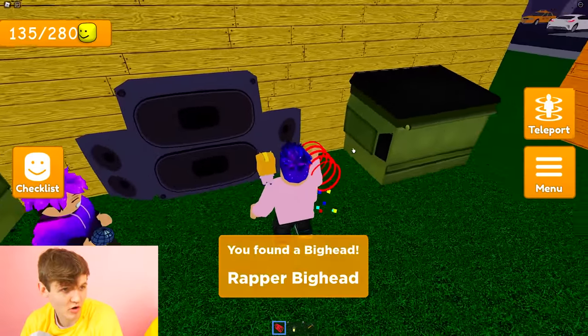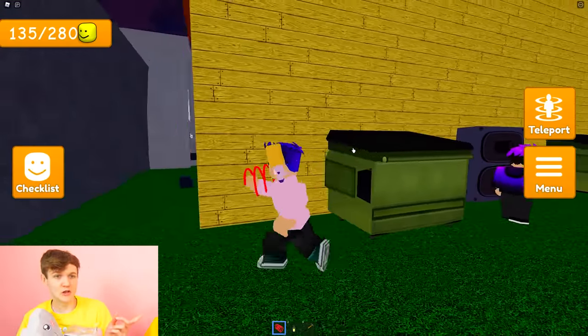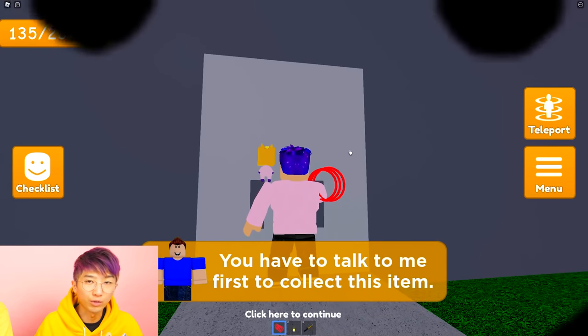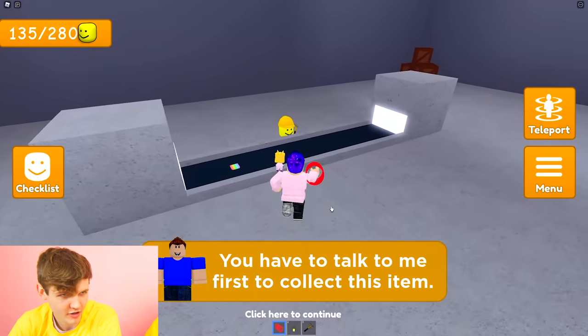You only need 6 more. Oh, boyfriend! Boyfriend Big Head. Wow. Is that me? That literally looks like Justin. It's me, boyfriend Big Head. That's crazy. Big Head boyfriend. Poppy's Playtime Toy Factory. No way. Oh my goodness. Okay, guys, we need 5 more to hit our goal of 140.